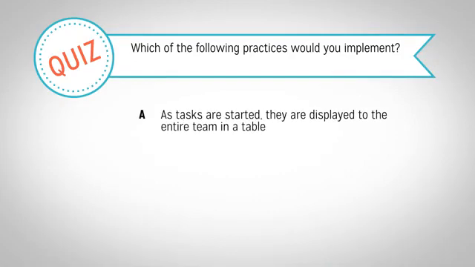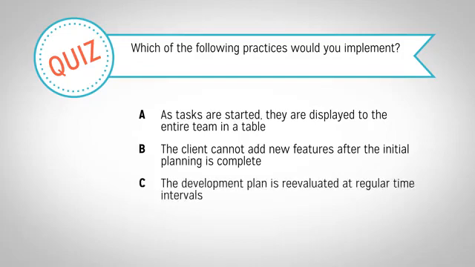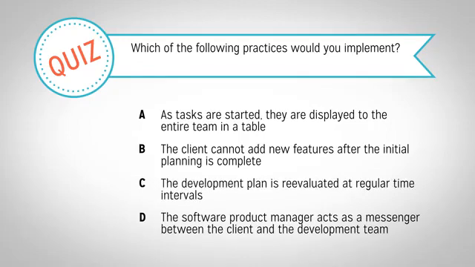A. As tasks are started, they are displayed to the entire team in a table. B. The client cannot add new features after the initial planning is complete. C. The development plan is reevaluated at regular time intervals. Or D. The software product manager acts as a messenger between the client and the development team.